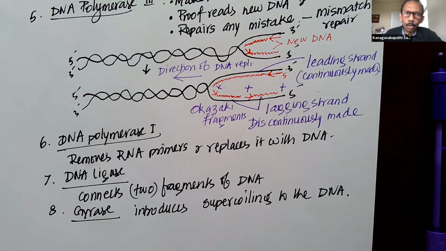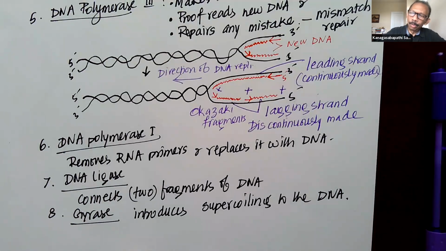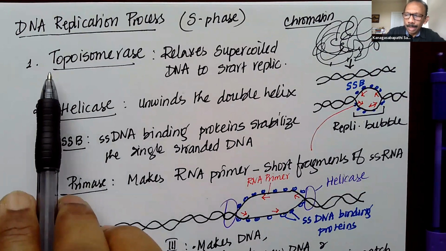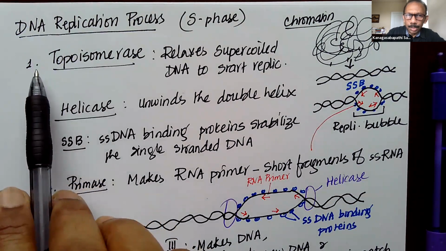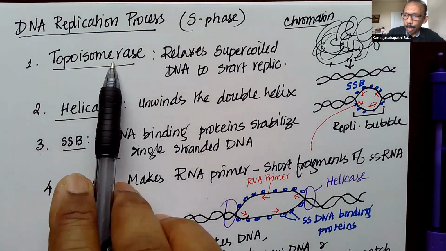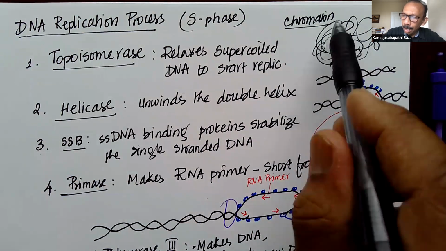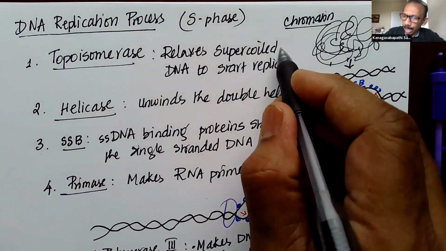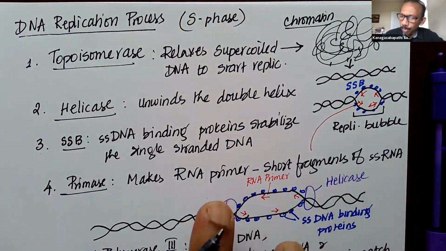Okay, any questions so far? This is a very important process. You need to know what enzymes do what. And many of the enzymes are named in a very logical manner. So once you understand the logic, it's easy to remember. Okay, let me go through that. Topoisomerase changes the topology, or the shape, of the DNA, and it creates an isomer of the topology, from very compacted supercoiled DNA into a relaxed DNA. So that changes the topology: topoisomerase.